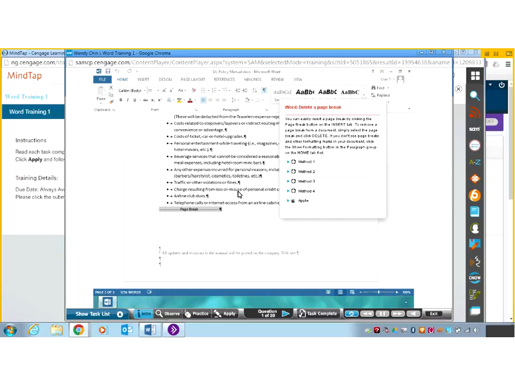Also notice, so this is like similar to pages out of a book, so it's teaching us how to delete a page break. Notice these methods. There are 4 methods that they're going to discuss in a PC Windows environment, and then also if you have a Mac, what would the keystrokes be if you were in an Apple environment. So you can open all of these up. Again, these are just different methods you can use to do the same thing. It just tells you them, just like you would read them in a book. And there's the Apple method. So you don't do anything here in the intro, you're just reading about it.